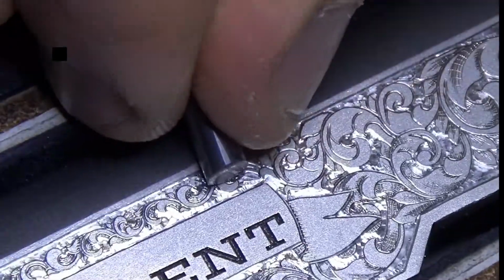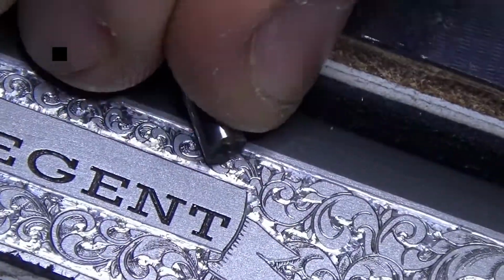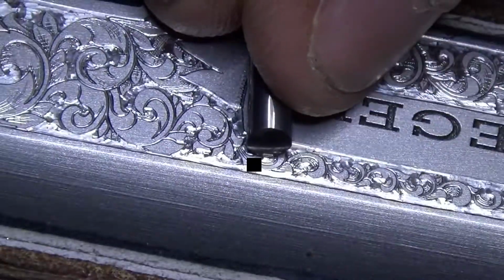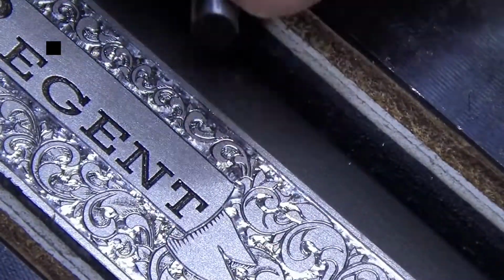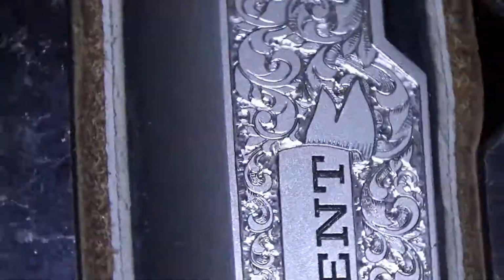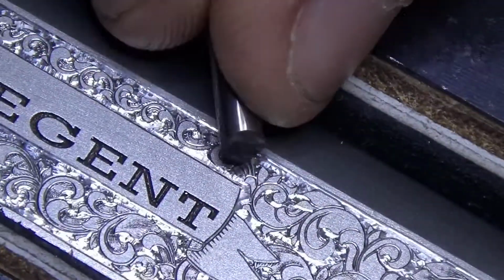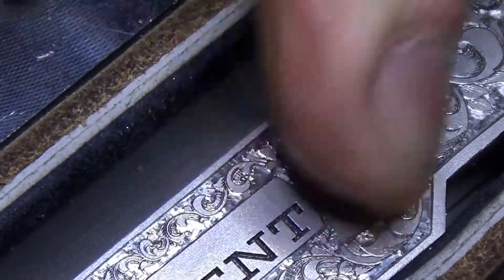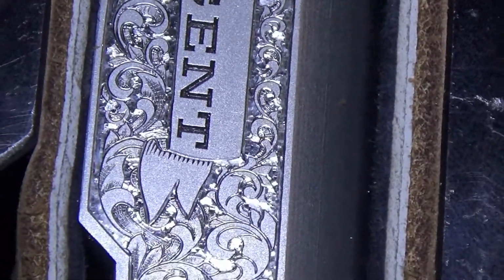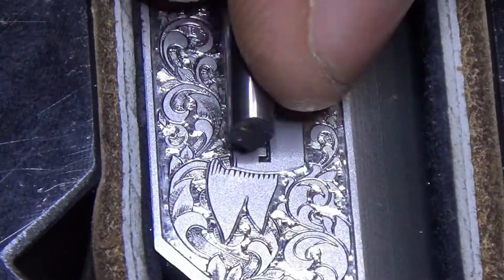Gosh dang it, did it again. This little piece right here that I'm about to do on that one really sucked. Yeah, see, there's me getting angry at it. Like, what am I supposed to do there? I basically just filled it up with all the shade lines I could to make it dark, and that was about all I could do. I couldn't really fit any more lines on it. The tool was just too big.